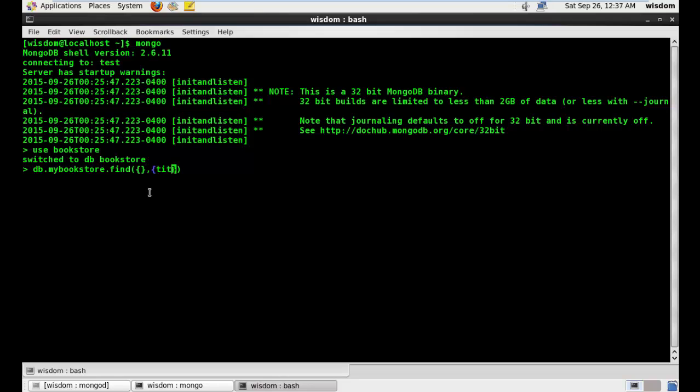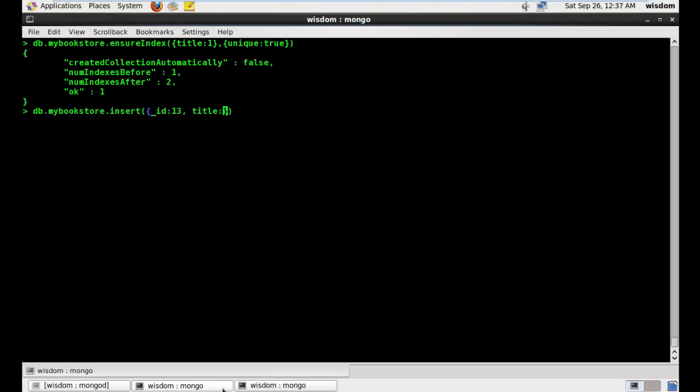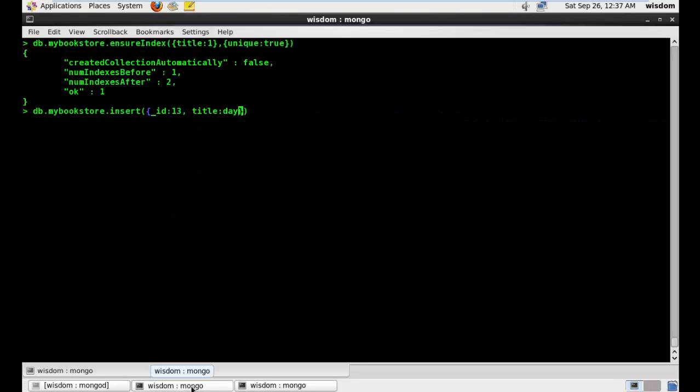Display only the title. So what we have is Humpty Dumpty. Okay, so let's use Day In, which is a simple thing. So the title that I want to insert is Day In. No need of inserting other stuff. Let's insert one more thing, available units, let's say 100.